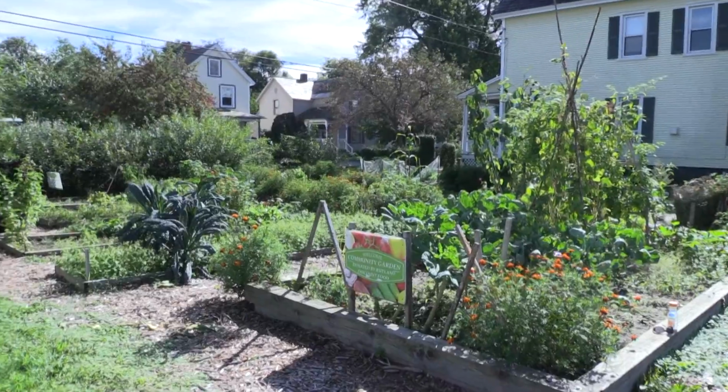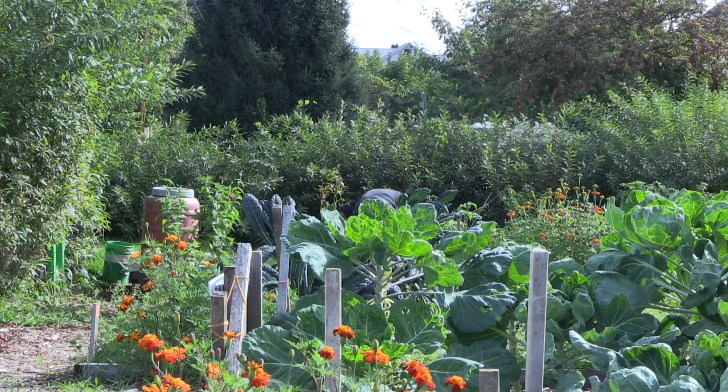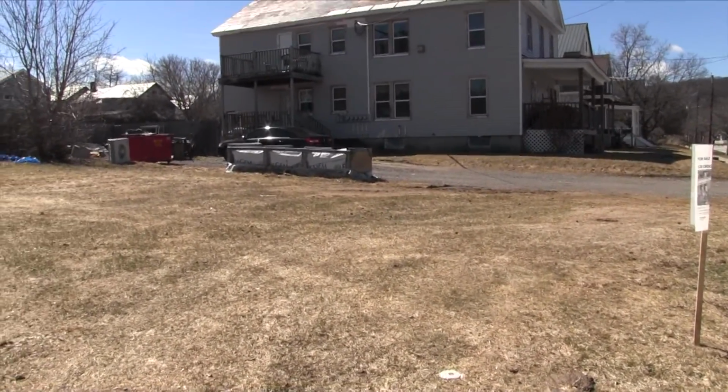plots in the neighborhood. And now that the farmers market just up the street started teaching kids about growing food, I'm hoping that those children might motivate parents to want to get plots. And I'm hoping that I might be able to convince Project Vision and the Rec Department and City Hall to find funding to create more gardens in the areas that NeighborWorks, which used state funding, I believe, to knock down blighted properties, and there are numerous empty places where gardens could go.